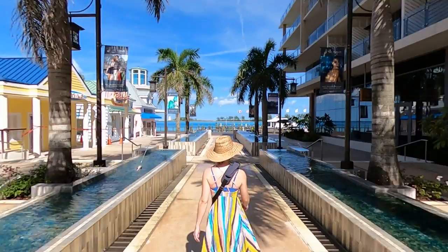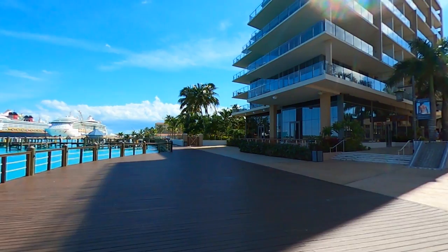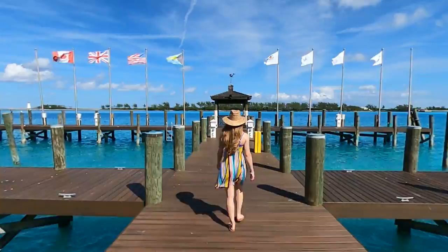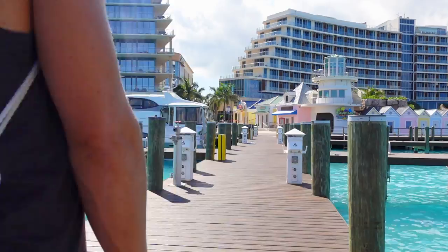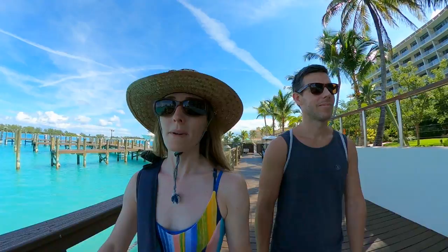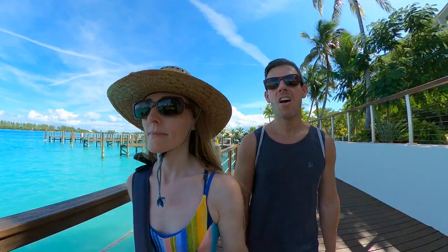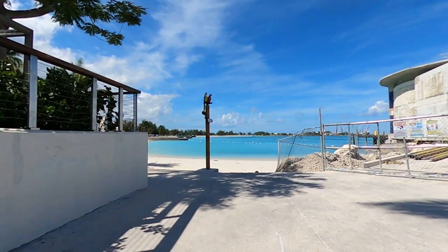One of those detours for us was the Margaritaville Beach Resort. While many of the shops on the property were closed at the time of our visit, the brand new hotel was open for business. Just north of the hotel property, visitors can find a dock that juts out into the sea, and the gazebo at the end of the dock provides a great spot to take in the views of the turquoise waters and the ported cruise ships just to the east. We were just taking in this gorgeous water — we have pretty water where we live in Florida, but we definitely do not see this shade of blue. But today we were on a mission to find some cheap drinks, since we don't have the drink package on the ship, which means a good drink runs around $13. We were excited to find some reasonably priced drinks in Nassau and hopefully a good painkiller.